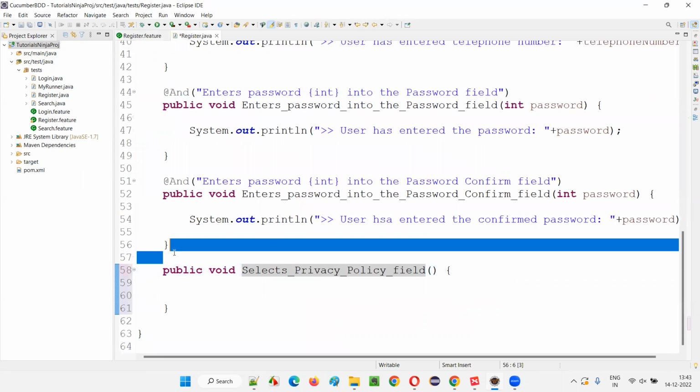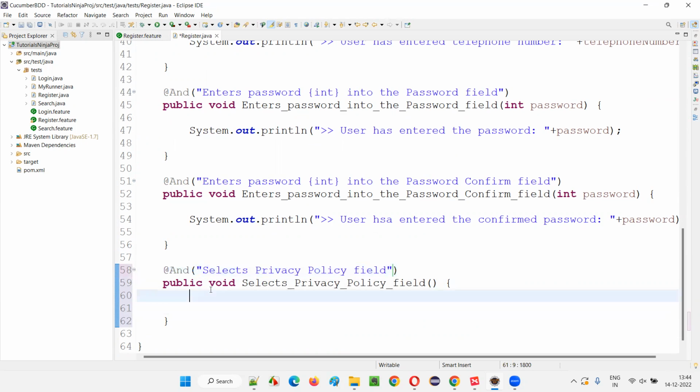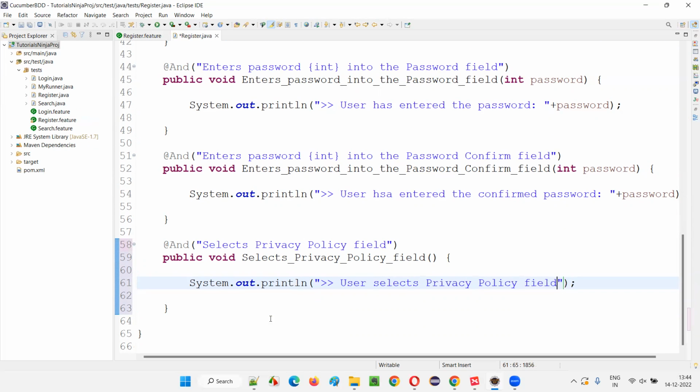So I'll write at the rate, and on the top of this, at the rate, and here I'll write double quotes and paste this. That's it. You don't have to do much. So System.out.println, user selects privacy policy field. Okay, field. That's it. Done. This step is also done.